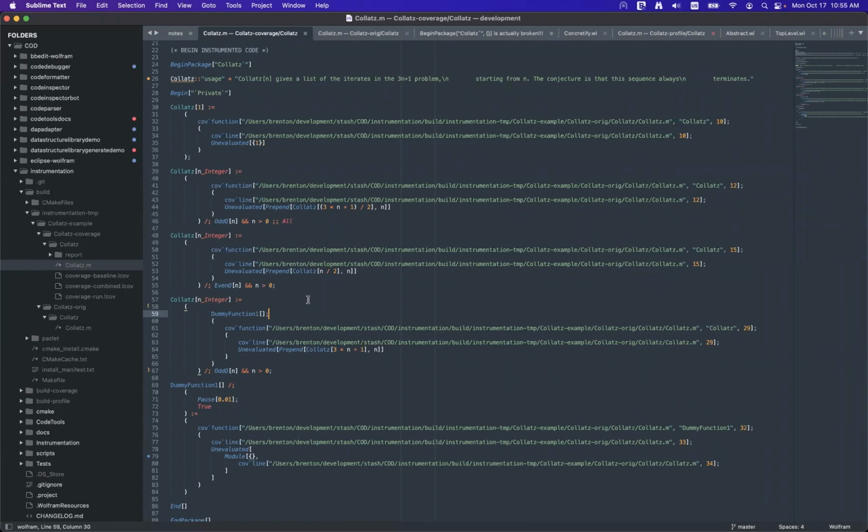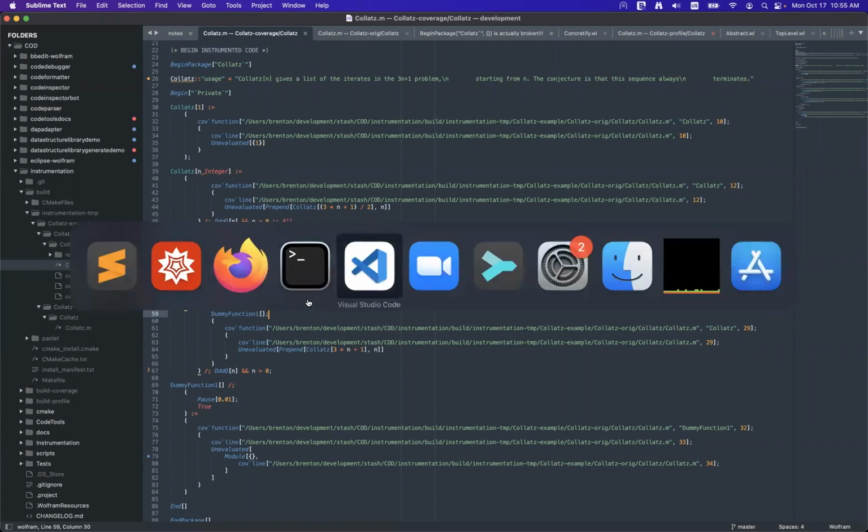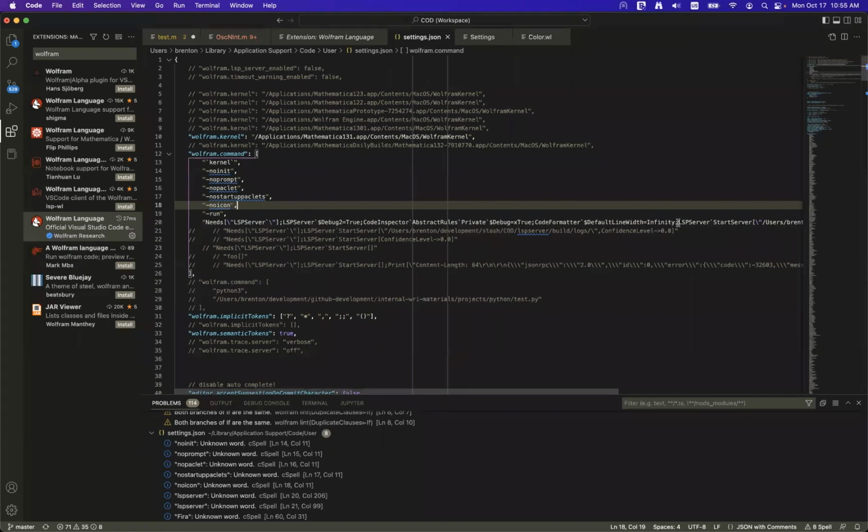Brendan, can you show your way to set the default line width to infinity again quickly? It was slightly too quick for me. So do you actually want... Yeah, so it's just with the... I guess I forgot to say, if you do that before, I tried it after the LSP server, and that was my mistake. Well, no, you could still... Oh no, this actually gets a value, so yeah, you need to set that after. Well, you said it before, and I tried setting it after. It didn't seem to work.